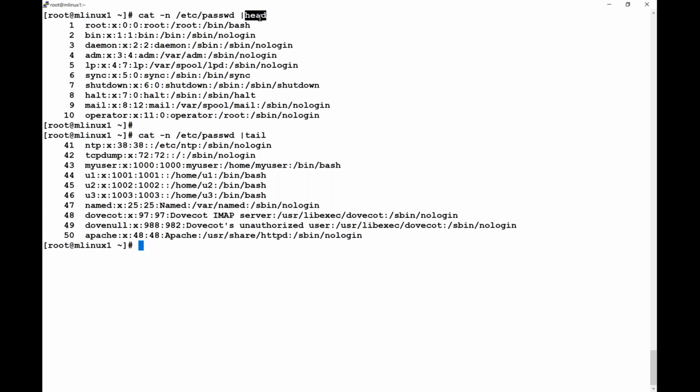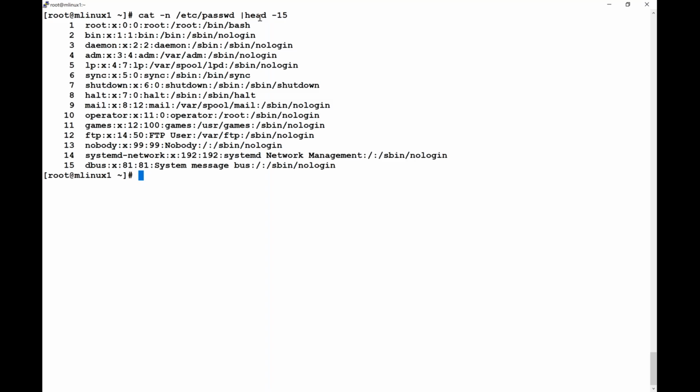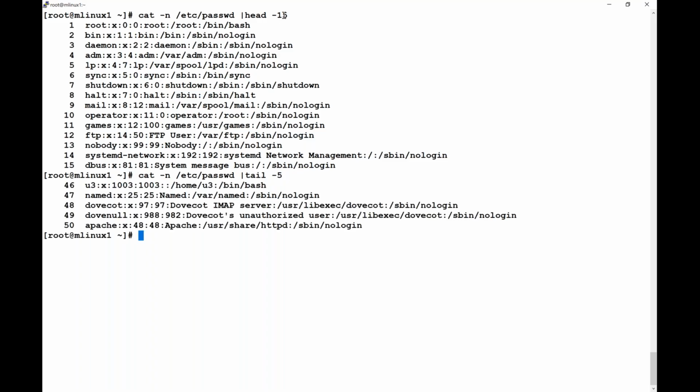In the same way, if you want to see customized lines, maybe I want to see the top 15 lines, then you can say head minus 15. So it will display the top 15 lines. Maybe you want to see the bottom 5 lines. So I'll say tail hyphen 5, where hyphen 15 is the number of lines you want to see, hyphen 5 is also the same.